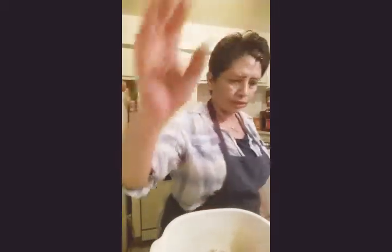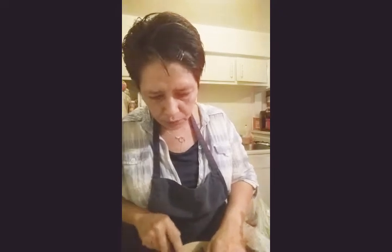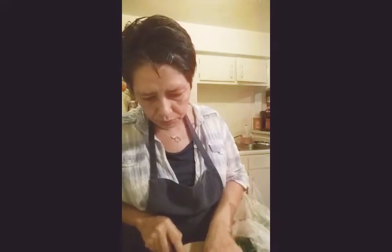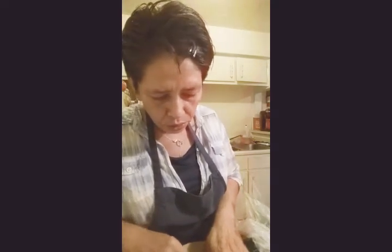Now let me chop up that parsley, roughly three tablespoons. I really wish I would have gotten the green onions — I love the way they taste. Especially the chives from the Asian market. There was another video where I went to the H Mart and the first thing I went for was those chives. I love those chives. They're not as oniony as regular green onions.